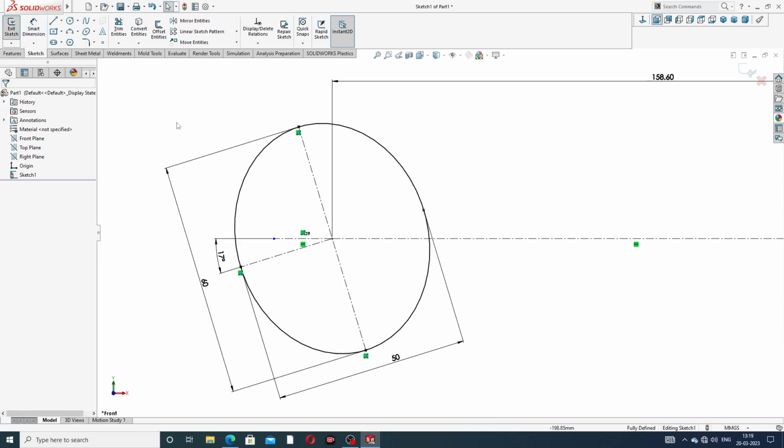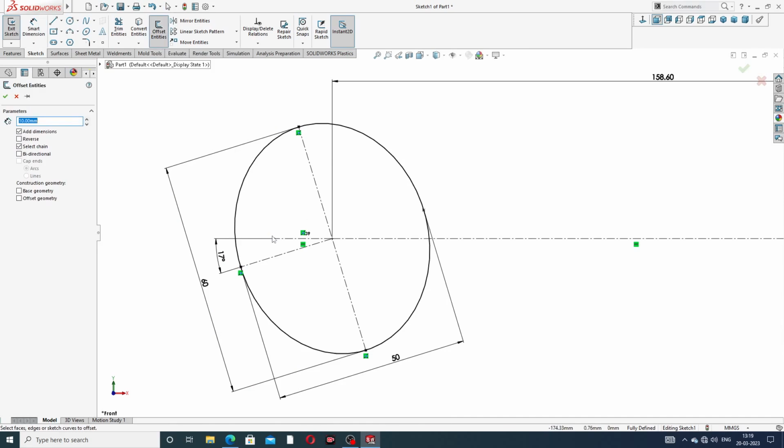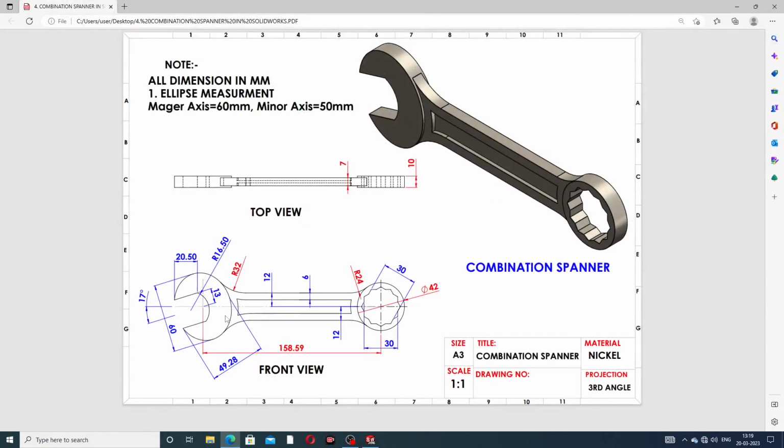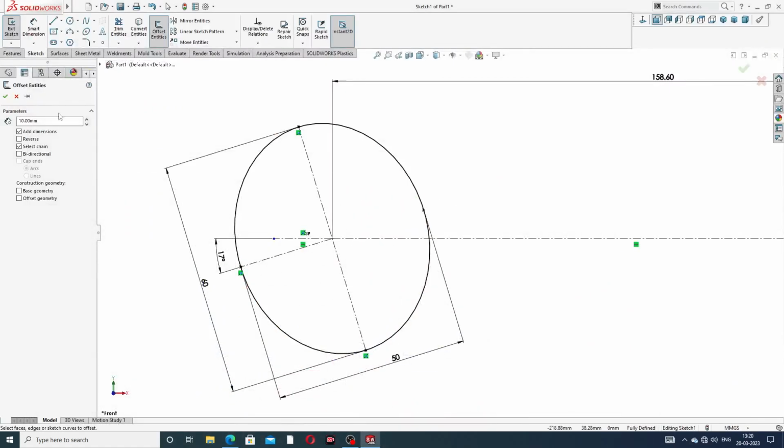And use the offset command. The offset distance is 13 millimeter. And this curve is drawn here, and this curve is 16.5 millimeter, and this is 13. In this direction it is 13 millimeter, and select bidirectional and select chain, click OK.